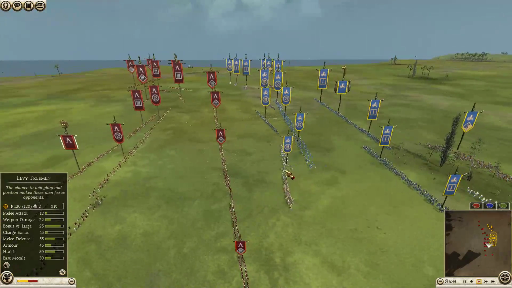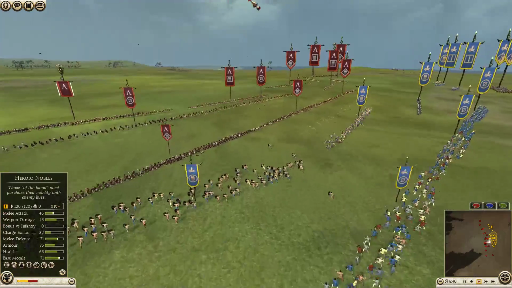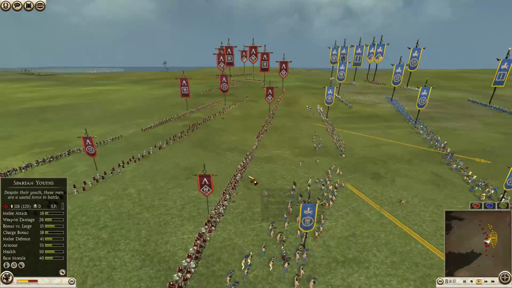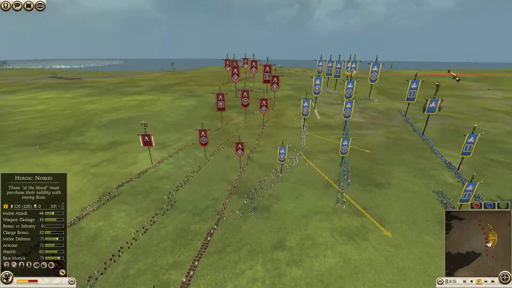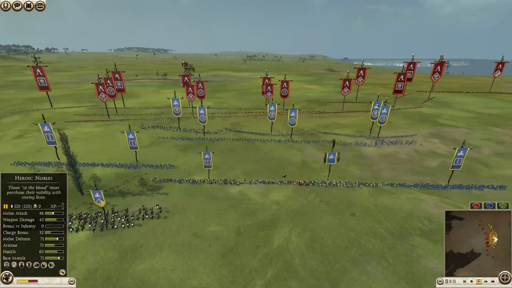So we'll have Levy 3 are going to happily charge Spartan youths. Spartan youths once again deciding not to charge, which is one thing you don't want to do. Faint charge there going on by the Levy 3, which is quite surprising what he's doing. Mantis is doing a bit of backwards forward play.